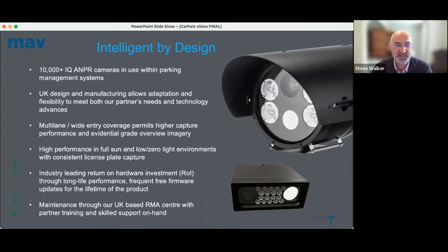A lot of our cameras, we don't see them again. So out of the 10,000, we get a very small number of them coming back. And I believe that all of them are still utilized. There is not an eBay demand for secondhand cameras. So they're all out there doing their work, giving the customers that bought them a good return on the hardware investment. And through the life of those cameras, we're continuously adding new features into them that can be uploaded. A lot of that can be automated into people's systems so that they can approve a new build of software, check it's working for them, giving them better performance, new features, and then roll it out and all the configuration onto their site remotely over the links to sites.